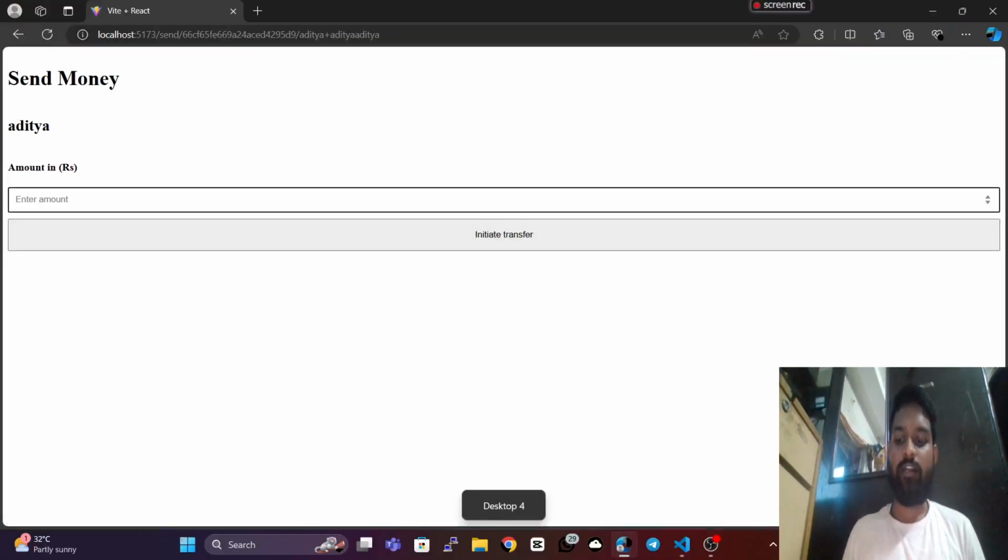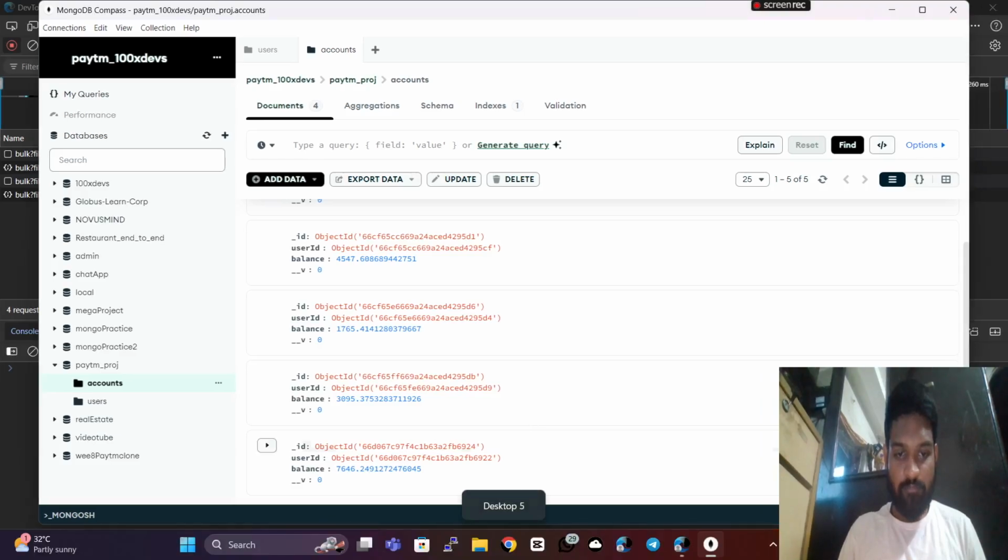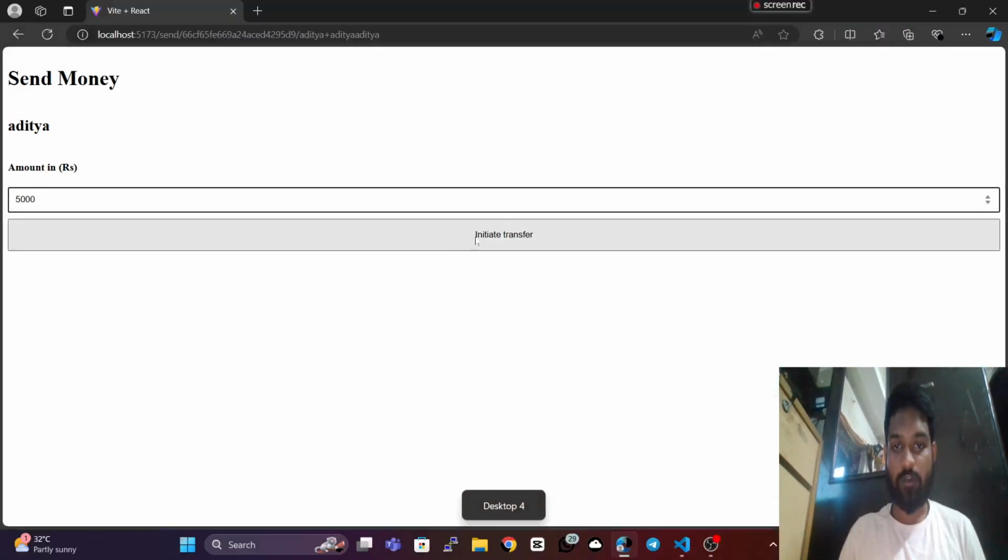Let us say I try to send 5000. When I click initiate transfer, 5000 will get deducted from here and it will be left with 2646. So let's see what happens.